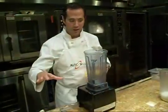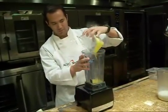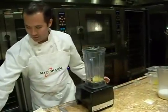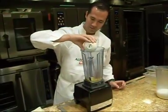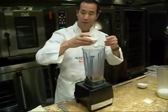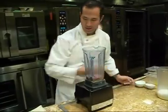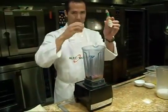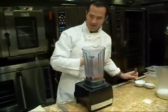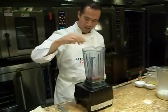Okay, we have all the ingredients set up here for our hollandaise sauce. I'm going to start by adding our 6 egg yolks. We're going to do this all in the blender. I have 4 tablespoons of red wine vinegar, 2 tablespoons of white wine, 2 tablespoons of lemon juice. We're going to give it a little dash of Louisiana hot sauce, another dash. A little bit of white pepper, not too much, we can always add a little bit more at the end. A little bit of salt.